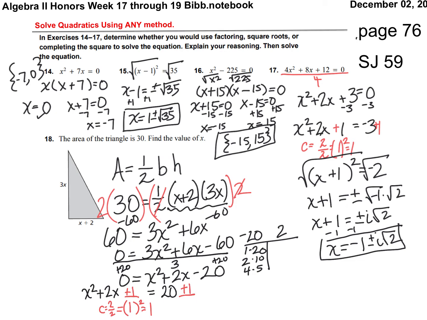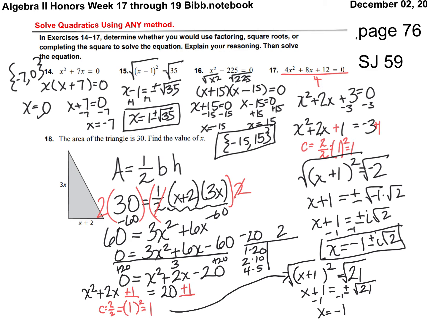Next, I'm going to factor the left side. It factors into a binomial squared. Use the middle variable, and use what's in the parentheses, the answer you got when you divided by 2. And it's going to equal 21 because you simplify on the right. Take the square root of both sides. X plus 1 is going to equal plus or minus the square root of 21. Then I'm going to subtract 1 from both sides. So x is going to equal negative 1 plus or minus the square root of 21.